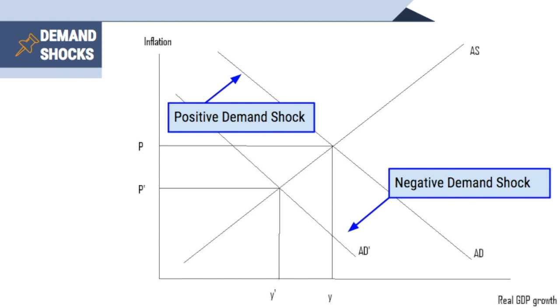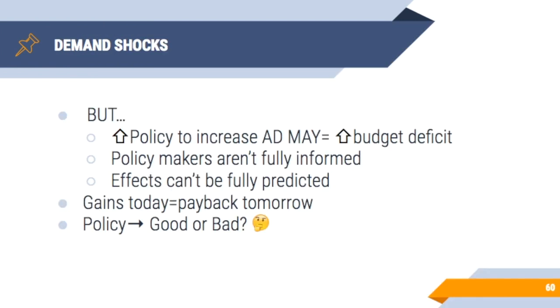So, why don't we use these policies to eliminate our GDP gaps all the time? These policies sound perfect. Well, actually, here are the trade-offs of government interventions. When the government uses policies to increase the aggregate demand, it may result in higher budget deficits. Why? Well, take for example, the economy has a recessionary gap. In order to stimulate the economy, the government may cut taxes, increase transfers, or increase government spending.